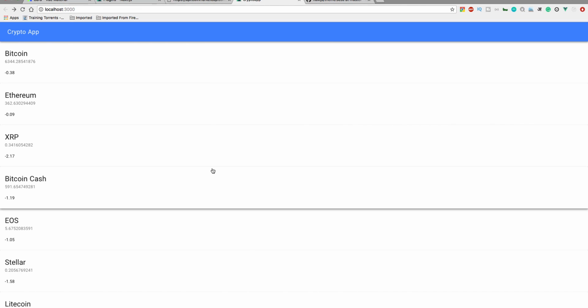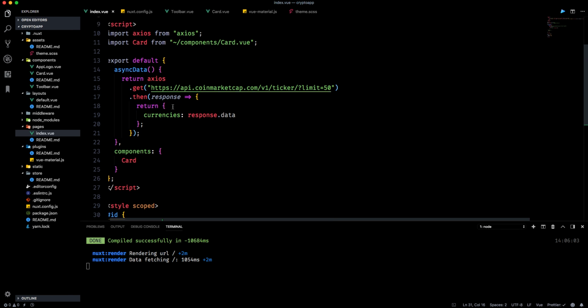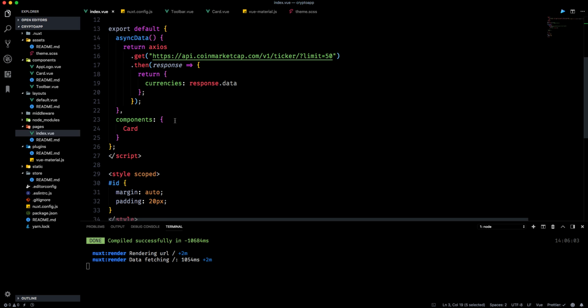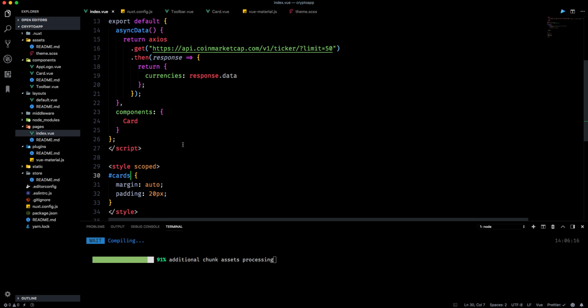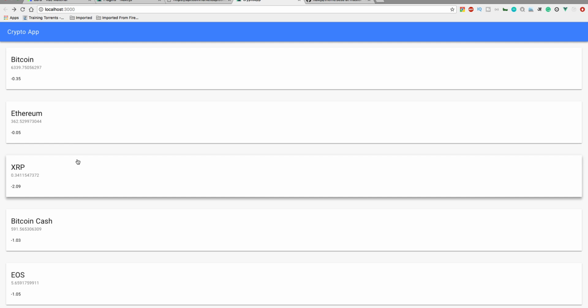Now if we refresh it, we don't get any padding. Why? What's the ID? Oh, sorry, cards. We are making it IDs. And now you can see we have the padding and everything is looking good to me.